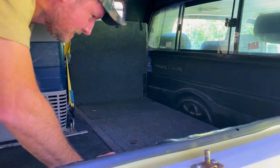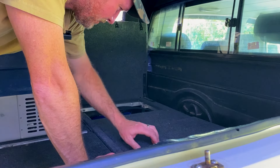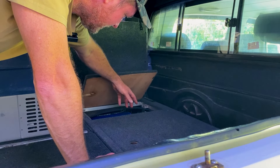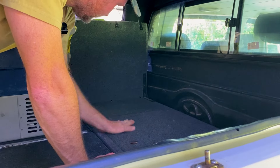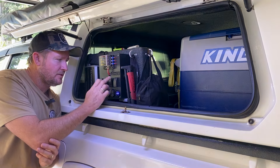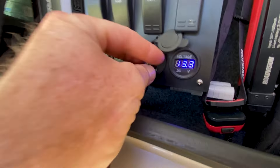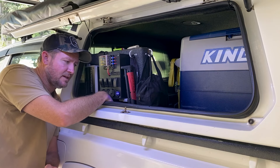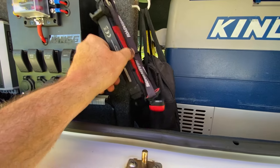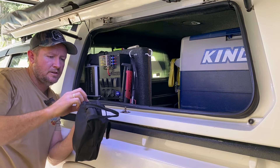Just climbing up into the back of the canopy - that's the hatch for the second battery, a 120 amp-hour lithium from Kings, it's been perfect with no issues. There's a bit of extra space down there where I'd probably look at putting an air compressor with a lead out the back. Over on this side I've got my Kings switch panel and a Hardcore 40-amp DC-to-DC charger. The switch panel is great - I've got my lights, water pump switch, and USB points where I can plug my phone or battery chargers in and let them charge while I'm driving. I've also got a couple of hooks where I hang a head torch and work light.